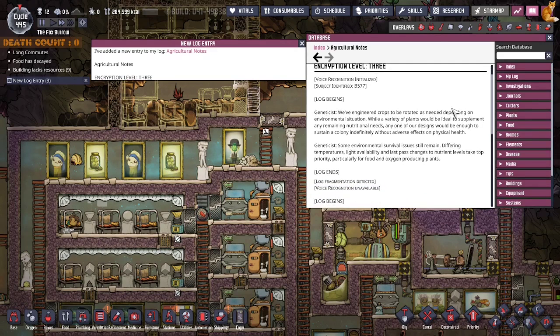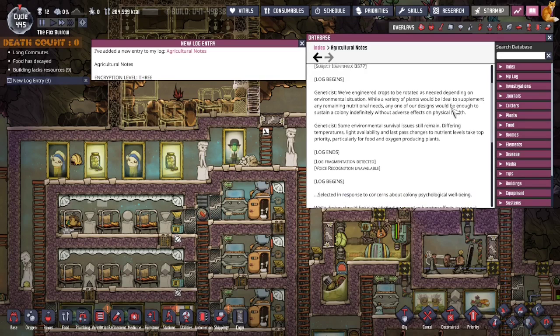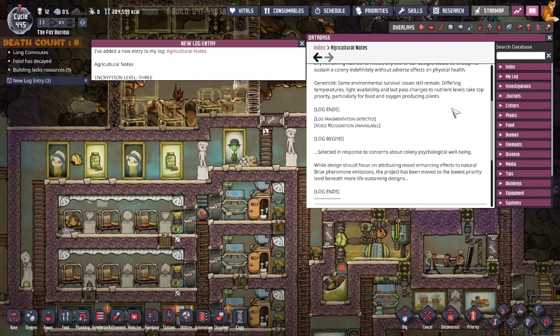Log ends. Log fragmentation detected. Voice recognition unavailable. Log begins. Selected in response to concerns about colony psychological well-being. While design should focus on attributing mood-enhancing effects to natural briar pheromone emissions, the project has been moved to the lowest priority level beneath more life-sustaining designs. Log ends.